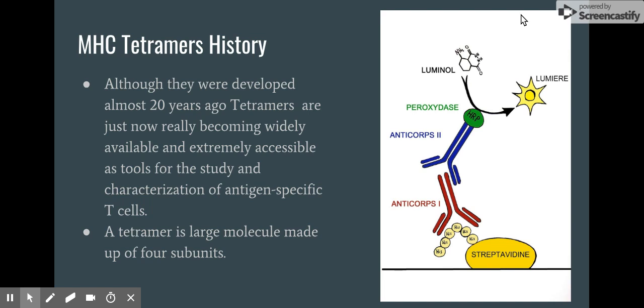The peptide MHC complexes are recognized by the T cell receptor, or the TCR, and the CD co-receptor, CD4 or CD8. In order for the T cells to become activated, both the TCR and the CD co-receptor must bind to the peptide MHC complex. The specificity of binding is conferred through the TCR. TCRs are specific to certain peptide sequences, and therefore each T cell will recognize a unique peptide sequence that is associated with a particular pathogen.